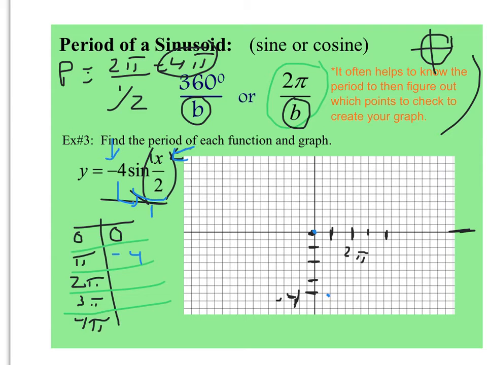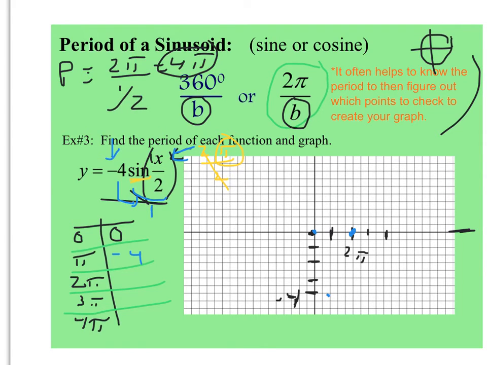All right, let's do 2 pi. I'm going to do one more. So I'm going to plug, I'll do this in yellow, 2 pi right there. So what's 2 pi divided by 2? The 2's cancel, it's just a pi. What is the sine of pi? The sine of pi is 0. 0 times -4 is 0. So then I get this. I'm going to have you continue this graph for 2 periods of a function. I got one of them started for you, and I'll let you go.